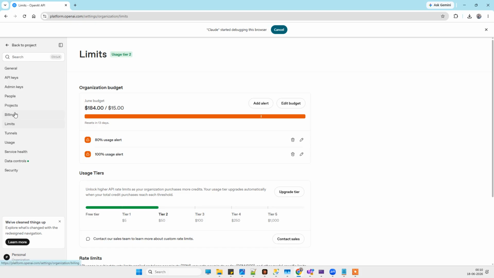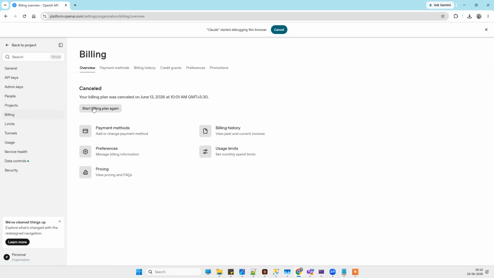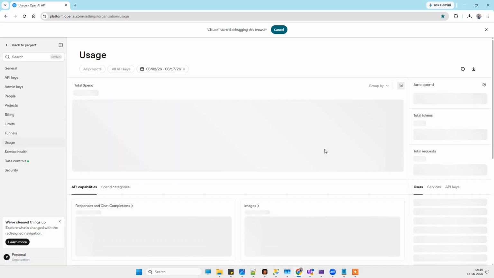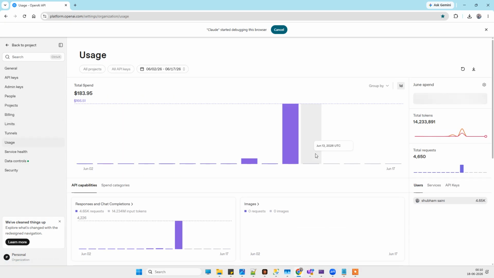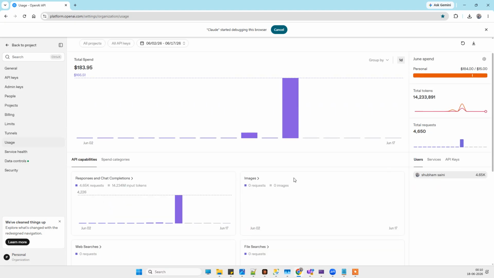So you have to make sure there is something here. The second thing is, whenever you are adding billing, don't select auto deduct. That will directly deduct the amount from your account whenever someone uses it the wrong way. The good part in my case was that I didn't select auto recharge, so it didn't deduct the amount from my account, but it started showing negative $186 here in the usage. That is the second thing you have to remember, guys.